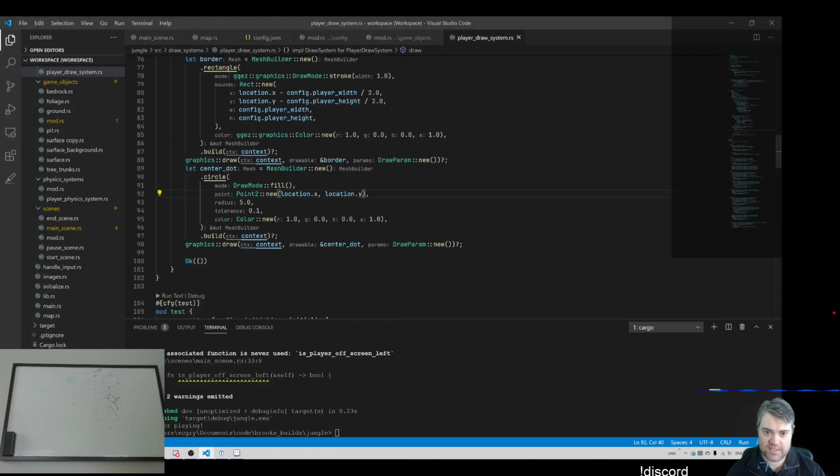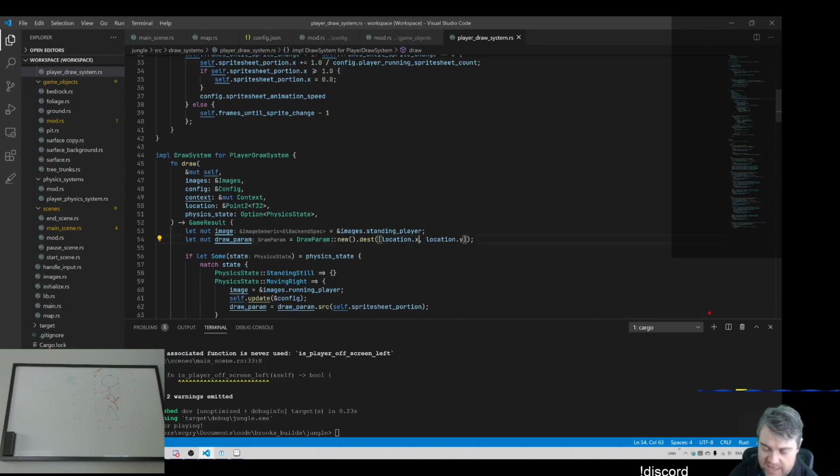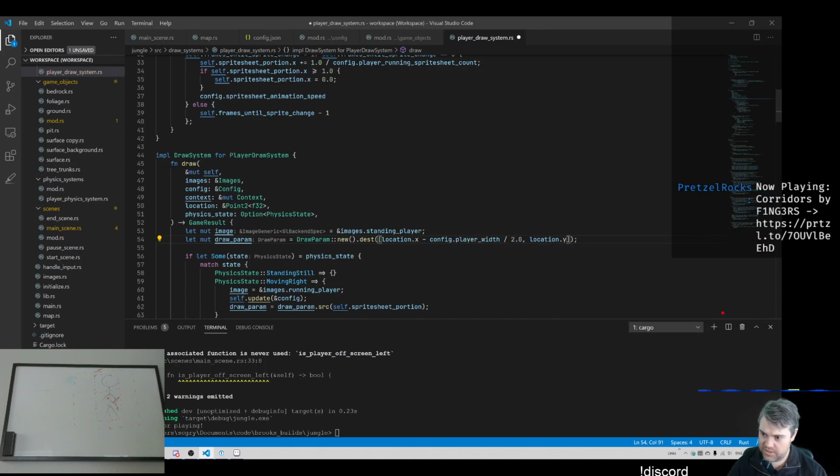So in our draw system here, our location.x, we want to now shift this to the left by half of the config.player width divided by 2, and then the y minus config.player height divided by 2.